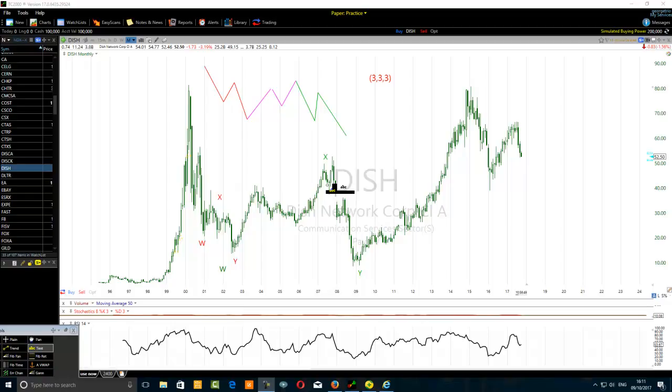So the WXY is a combination of corrective waves. Remember, the structure of the flat correction is what? 3, 3, 5. You remember? So correction, we say double retracement: 3, 3, and then we have 1, 2, 3, 4, 5 impulse wave down. So 3, 3, 5 is the flat correction, the zigzag is 5, 3, 5, and WXY is 3, 3, 3, all correction.